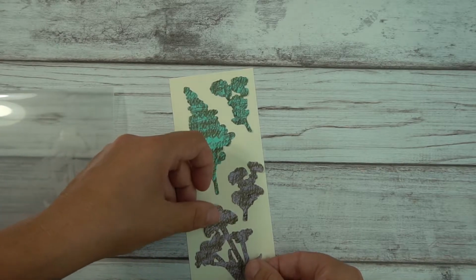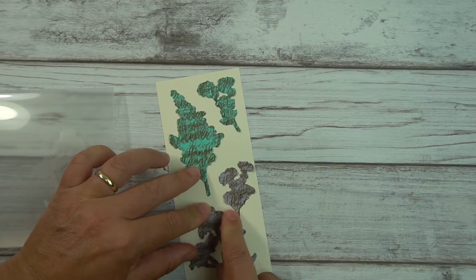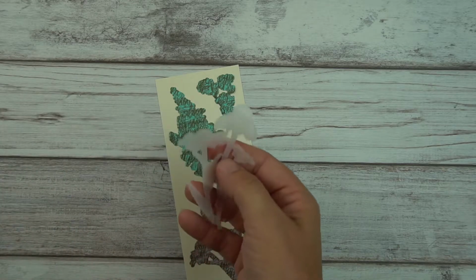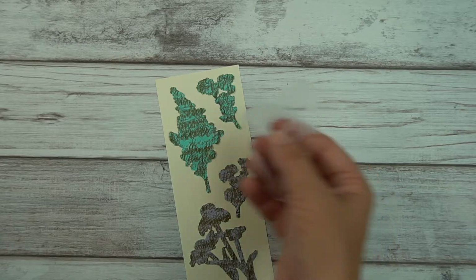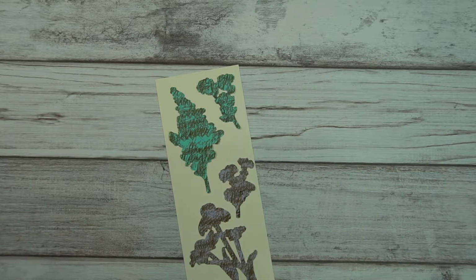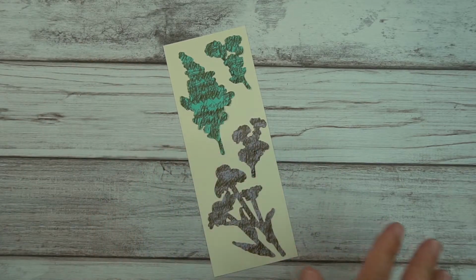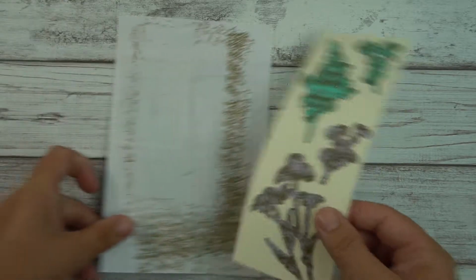So think about this technique instead of having to stamp it and cut it out by hand, using your dies to cut it out. And you can see here's what I was left with when I ripped off the wax paper. Now I used a really cheap wax paper, which I don't know, probably regular good stuff would work too. And that worked really well on the back side. It really probably doesn't matter. I just thought I'd mention that. I haven't tried it both ways.